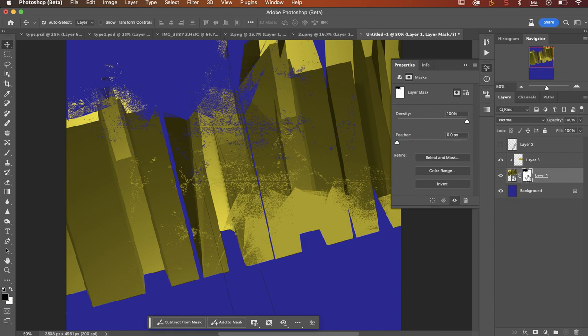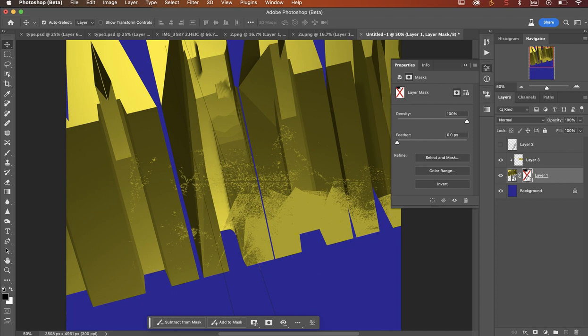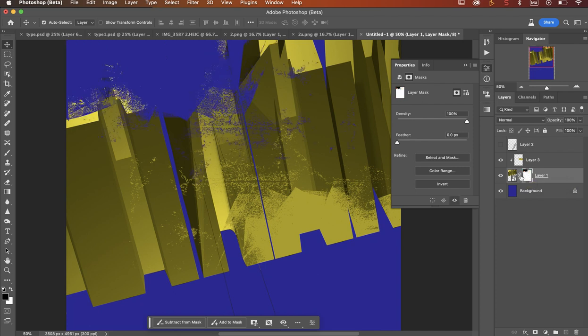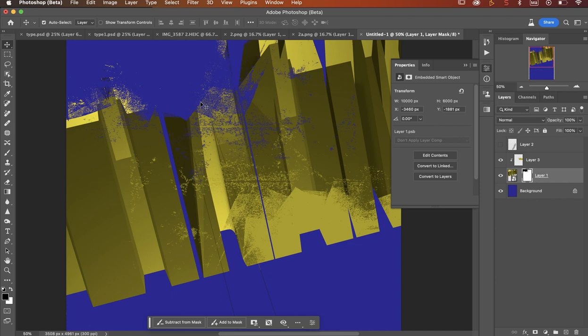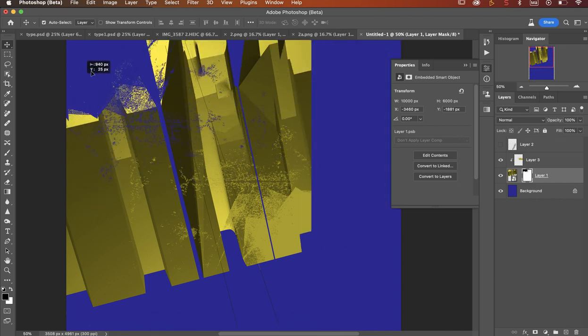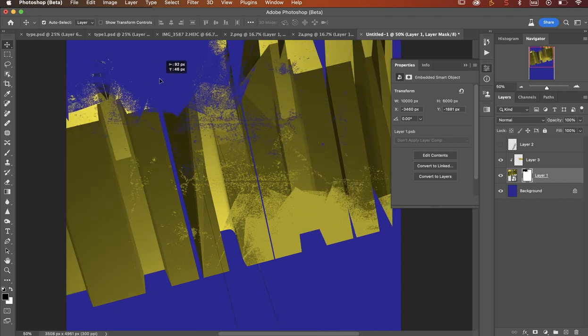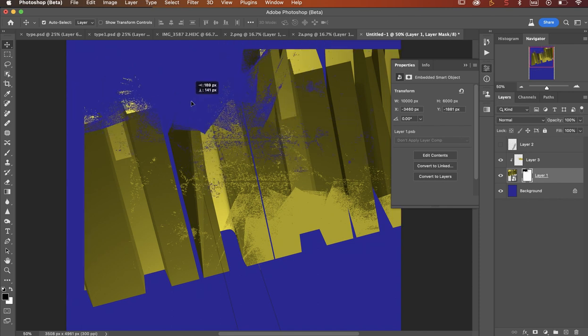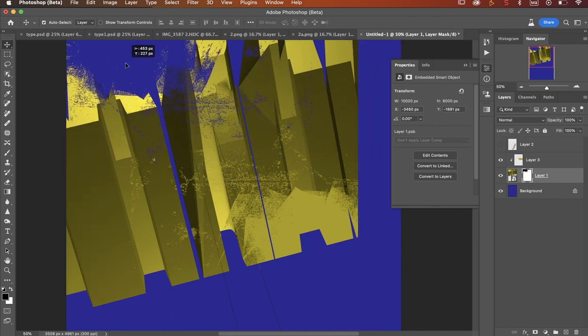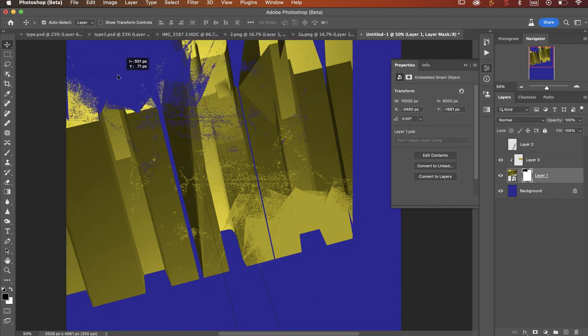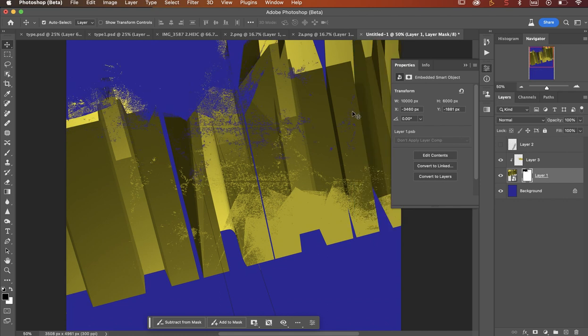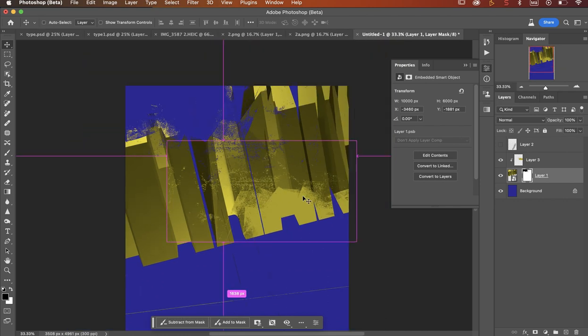If I hold down the Shift key and click on the mask, I can see it without the mask. So I can see exactly what it's doing. If I unlock them, I can move it around. It's going to be a little bit fudgy. I'd have to clean it up afterwards, you can see these areas coming in at the side, but you can modify it and move it around.